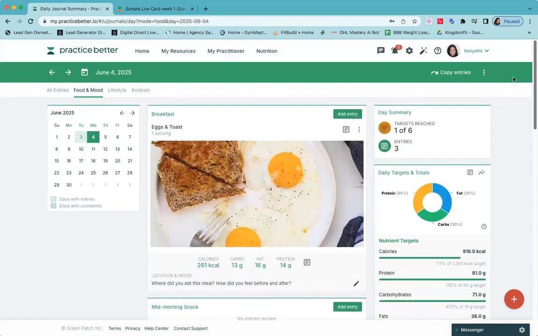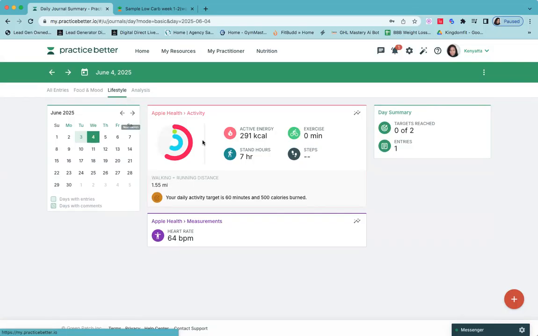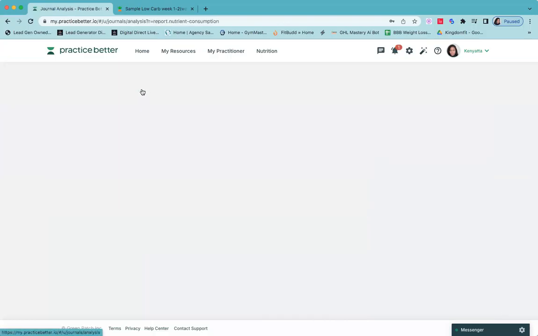And then we have lifestyle, and this is a big one. If you have the Apple Health, you could connect that to this app. Just go to your settings and add any devices that sync with this app. They'll have a list of all of those settings as far as what syncs. Add that, and that way it could just push all of your information and all your activity in your lifestyle areas. And I love the analysis area.